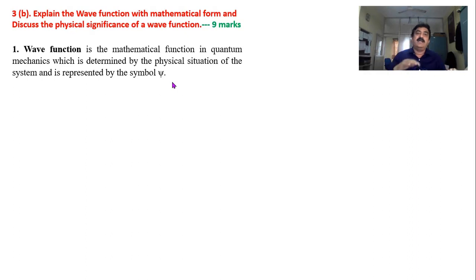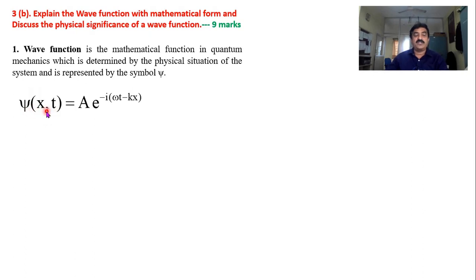What about its position, what about its other parameters like spin, etc. All these things we can understand through wave function. So wave function represents the state of the particle, therefore it is also called a state function, and this wave function is normally represented by this formula psi of x,t.